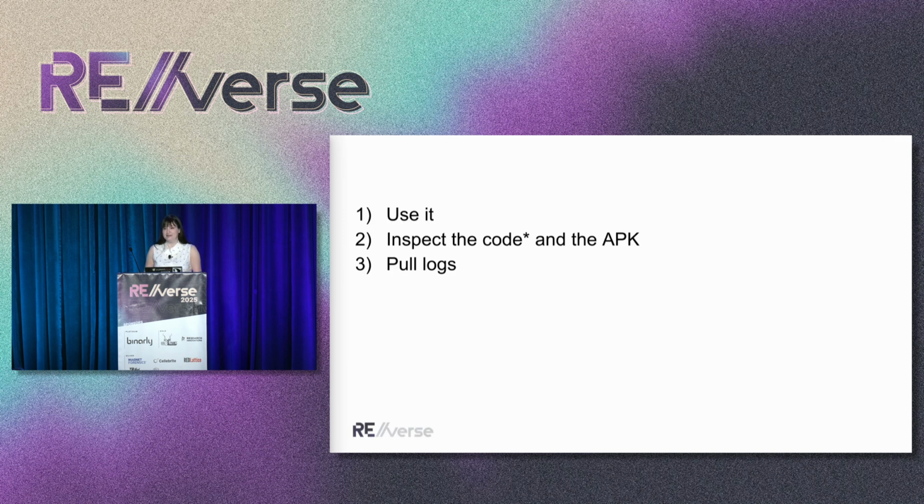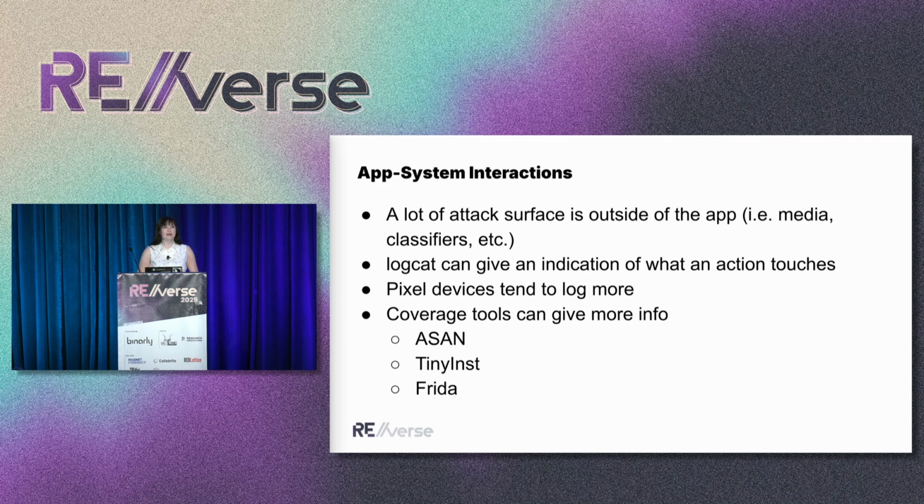So the third thing I do, and this is especially good on Android, is I'll start looking at the logs. Android has a really large amount of logging, and for this sort of thing, it's pretty excellent. And part of the problem with Android, and especially with the special Google apps that are written by Google, is that a lot of the attack surface will be outside of the app. So there'll be media services it uses. I also eventually found a classifier service it uses. And if you just look at the code of the app, you might not notice that. But if you turn on logcat and send an incoming message, you'll notice that right away.